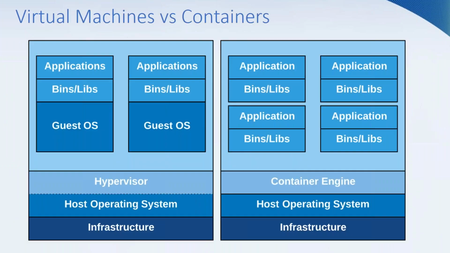Those are the two types available to us, but how do they compare to virtual machines? On the left there, we have the virtual machine infrastructure that we've come to know and love over the years. So at the bottom, we have our infrastructure, our host, and then our operating system and the hypervisor on top of that. Now, I know with certain hypervisors, like ESXi, a bare metal type 1 hypervisor, the operating system and the hypervisor are one and the same thing. But if you look at Windows Server 2016, you have the operating system, then Hyper-V running as a service on top of that. So that's why they're split out there, sort of. But on top of all of that, we then have our virtual machines with their full-blown guest OS, applications, and the binaries and libraries required to run those applications.